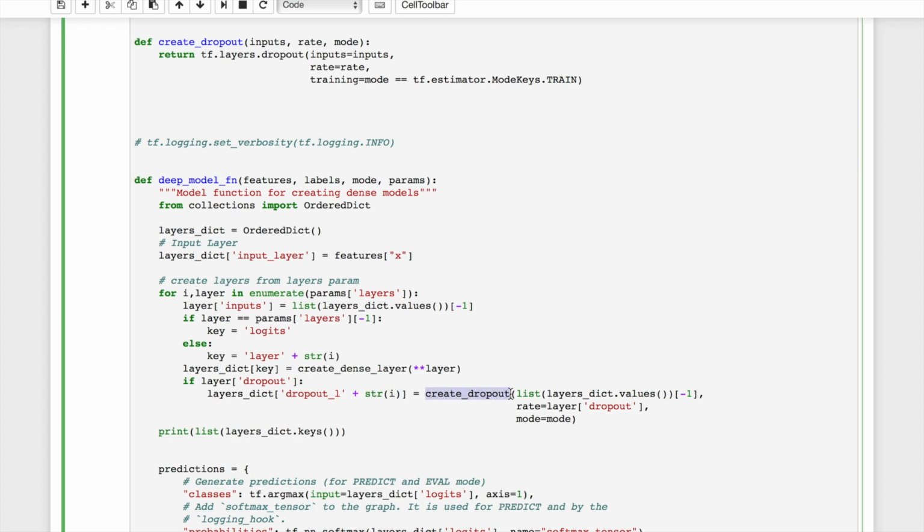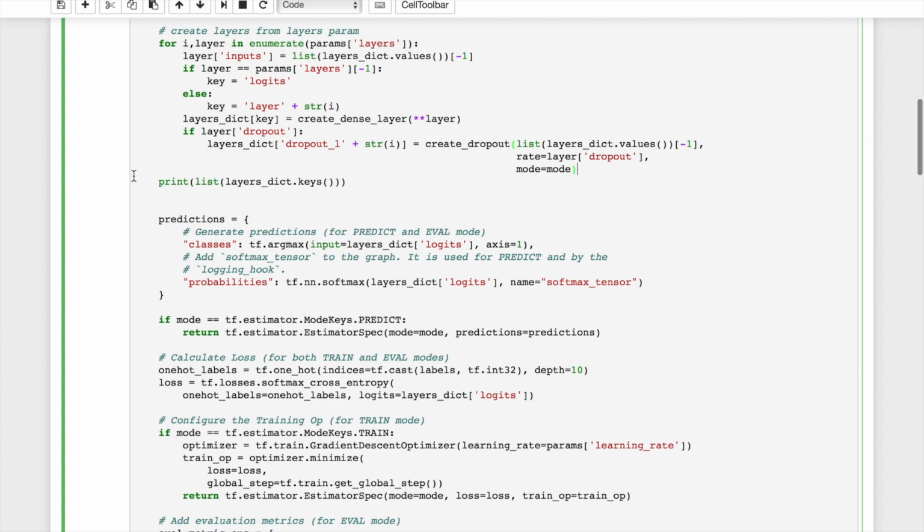And so then we call the create dropout function. And again, we need to wrap a list around our layers, and this is going to pass in the inputs. So if you look back up here, we have inputs for our dropout. That's what we're passing in here. It's the very last layer created in our ordered dictionary. And we're going to set our rate, and this is the dropout value in our layer, and set mode equal mode.